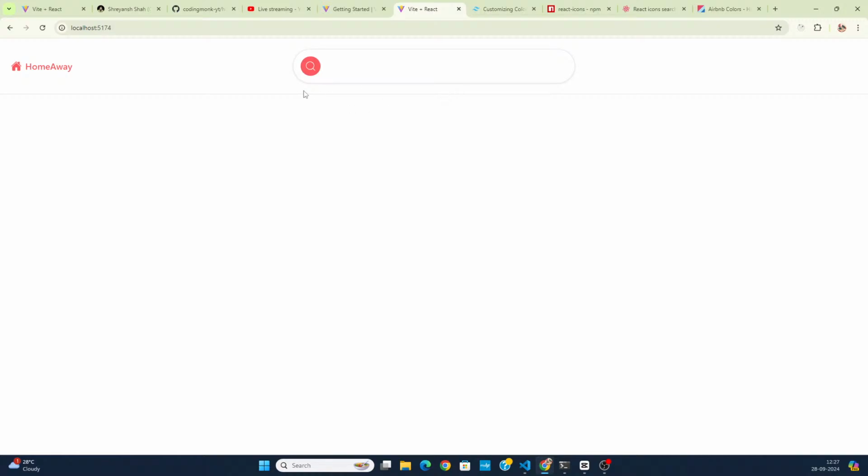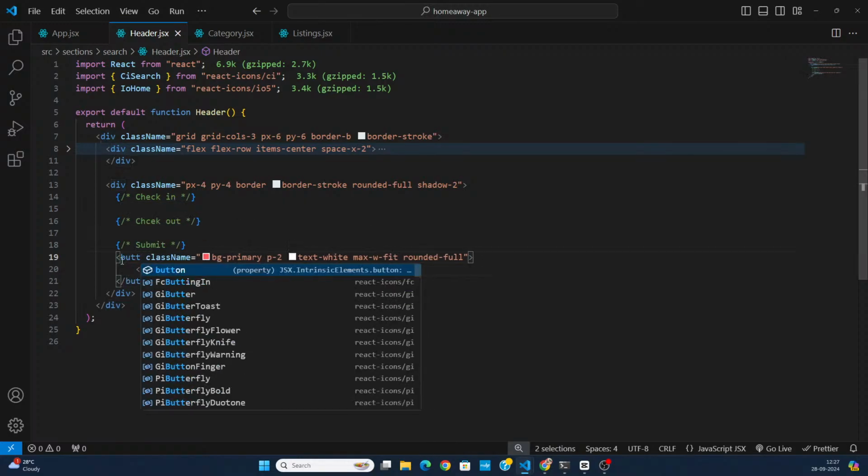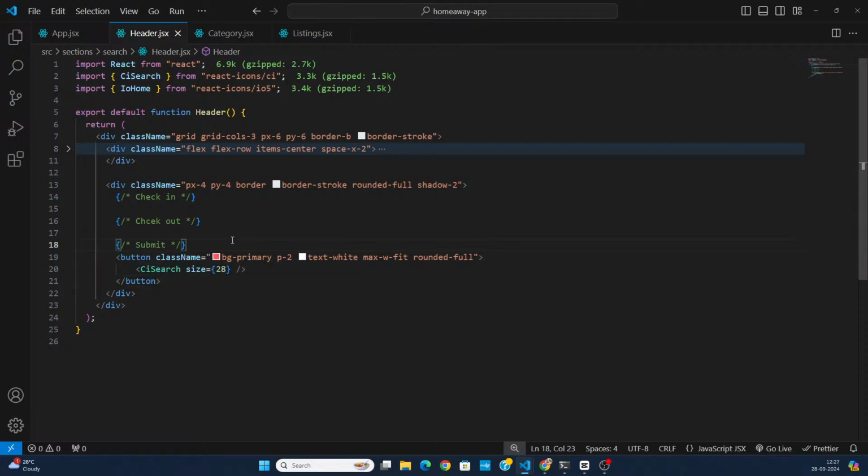Let me also show you how to add some effects on this button. Right now, when we are hovering over it, we cannot see anything. So what I would like to do is, instead of using div, I will use a button element over here. So let's just replace div with button. And also I would like to fade this background color a little bit when we hover over this.